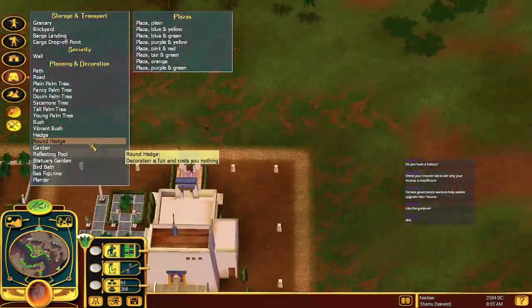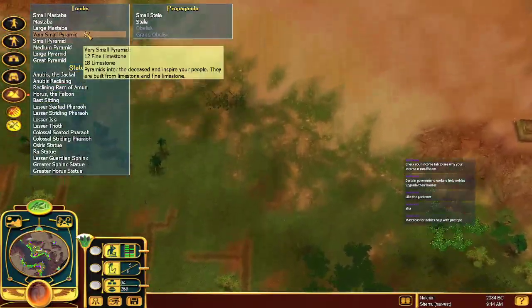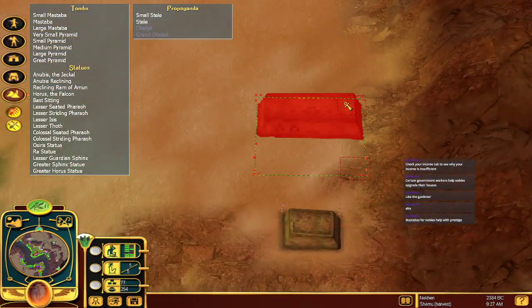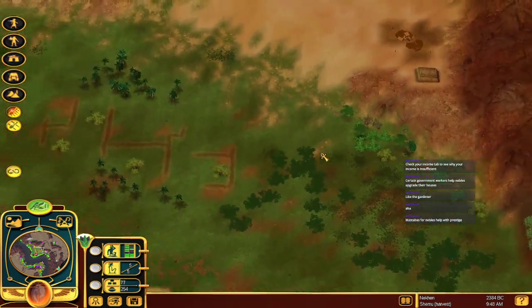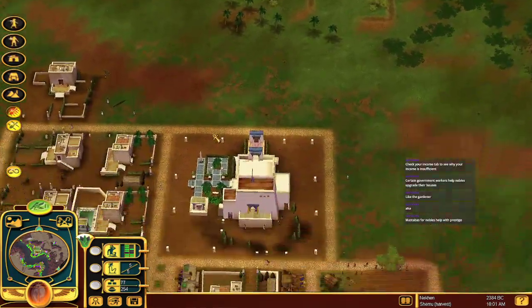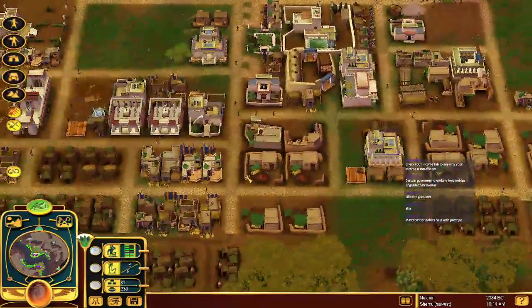Build a massive bird feeder and monuments. I think I want to build up a large mastaba for the pharaoh. Mastabas for nobles help with prestige. Yeah, I want to dump some bricks into that. It's just I wasn't able to really get enough bricks yet.